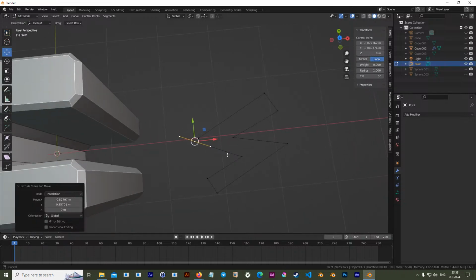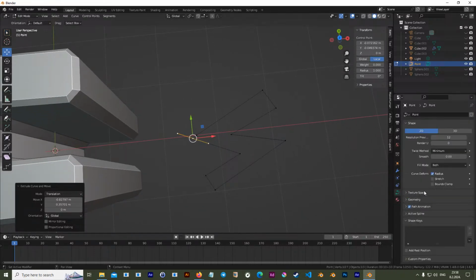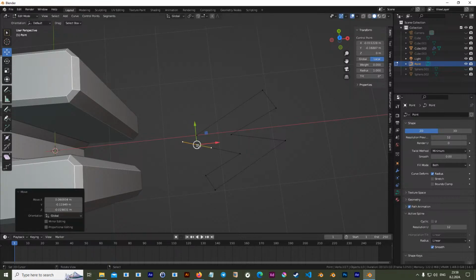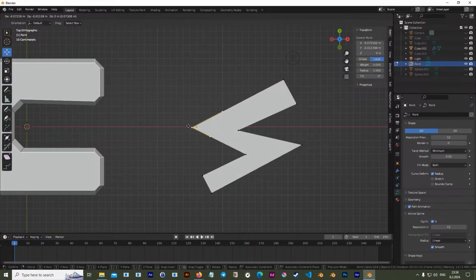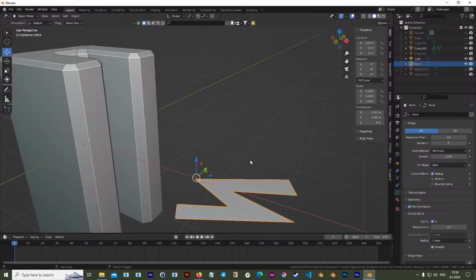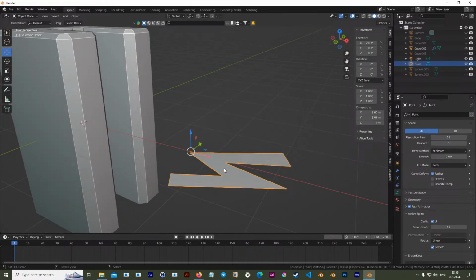I left it open. You know why? Because in Blender, you can connect this if you maybe press F. Yes, you can. But you can also check this cyclic here. I have to delete this vertex. Okay, now we have some really sharp angles.